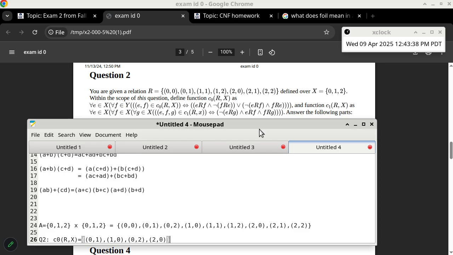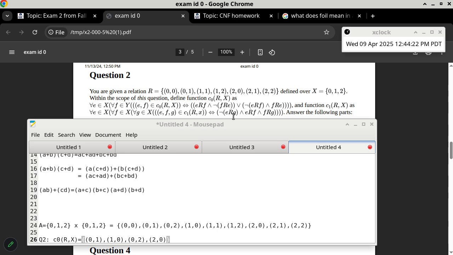So I think most people can look at this and go like, oh, I think it is related to transitive. That's right, because the transitive qualification is the only one that involves three variables. So that's more or less a giveaway. So once again, C1 is asking for examples that R is not transitive because it is confirming that ERF is true, FRG is true, but not ERG. So it's looking for evidence that R is not transitive.